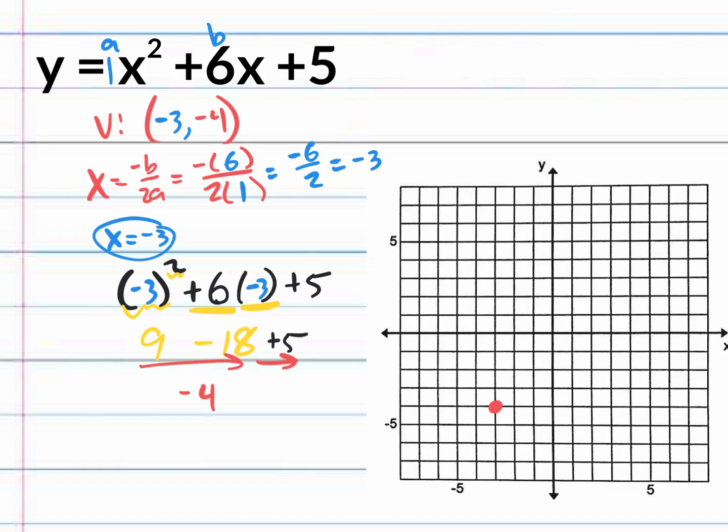And now from that dot, I need more points. I need more dots. So I'm going to use the pattern that I asked you to memorize, 1, 1, 2, 4, 3, 9. I could use that pattern because the a value is 1. You don't have to modify it. So you're going to go 1 to the side and 1 up because the a value is positive. So 1 to the side, 1 up would be right there. Back to the vertex, 2 to the side and 4 up, 1, 2, 3, 4 would be right there. And then 3 to the side, back to the vertex, 3 to the side, 1, 2, 3, and 9 up, 4, 5, 6, 7, 8, 9 would be right there.